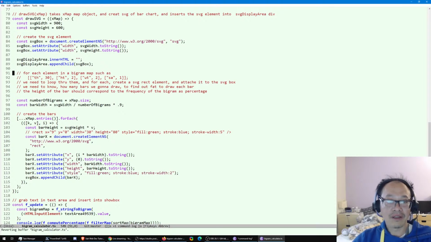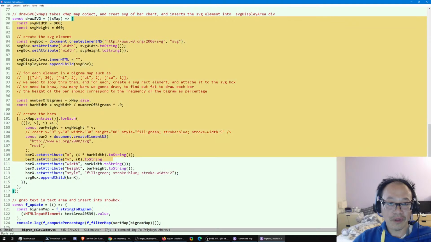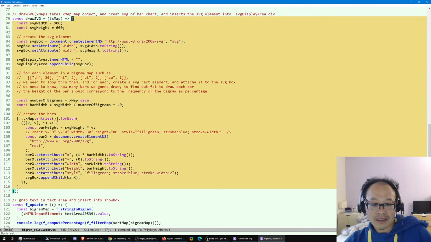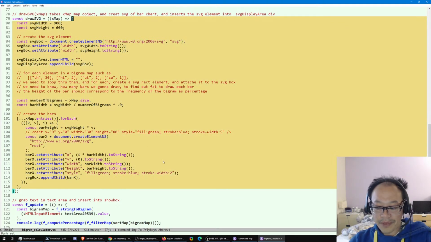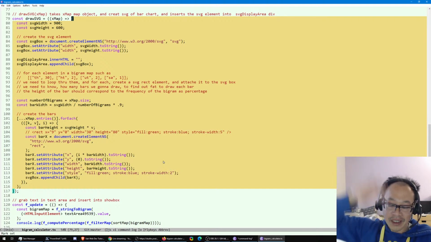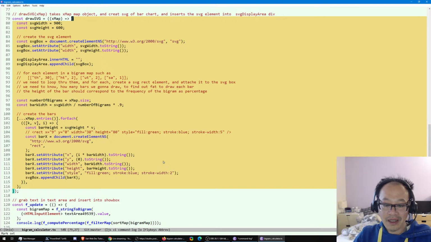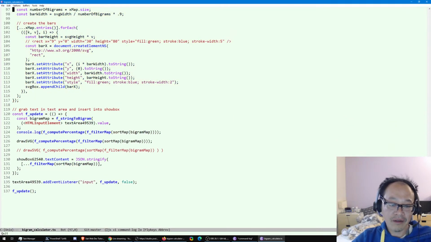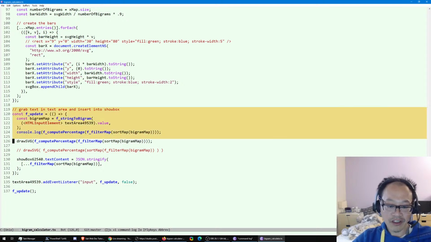For each bigram element, we want to create a rectangle SVG element, and it's tedious to find the coordinates for the rectangle, where to place it, and how wide or how high the rectangles are. So that's our code.